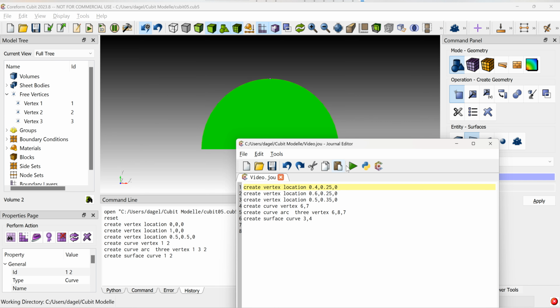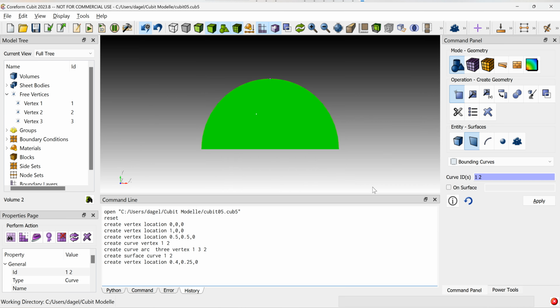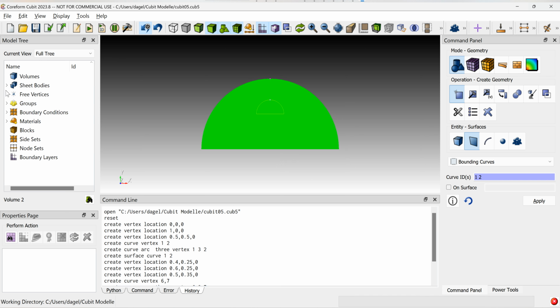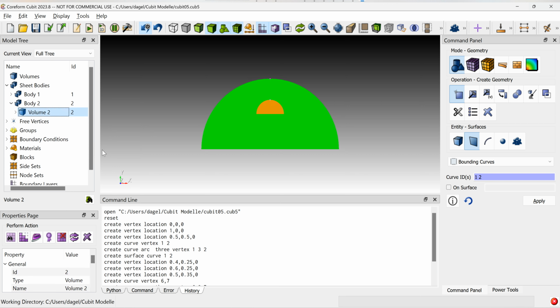So I can now run this journal file, and it will automatically execute all those steps. And one can see that I now have a second semicircle within my original bigger semicircle. So this is it.